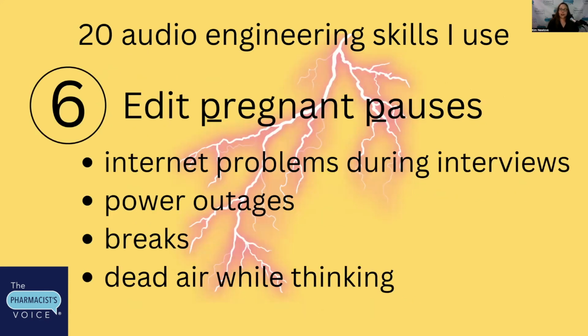P stands for pregnant pauses. Pregnant pauses, there's a whole bunch of different kinds. For example, maybe you're on a recorded call, you're using Zoom, for example, and you know how the other person's screen freezes, and then when it comes back and it unfreezes, you hear their audio in double time? Well, sometimes a recorded conversation will record that double time talk. And you need to get rid of that because there was this big pregnant pause while somebody was frozen, and then they don't exactly sound right.